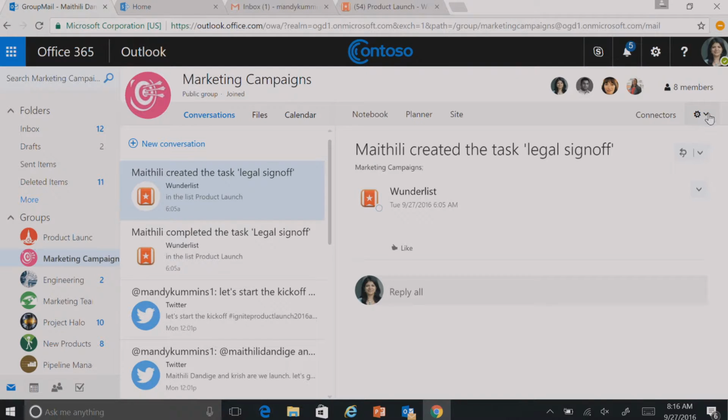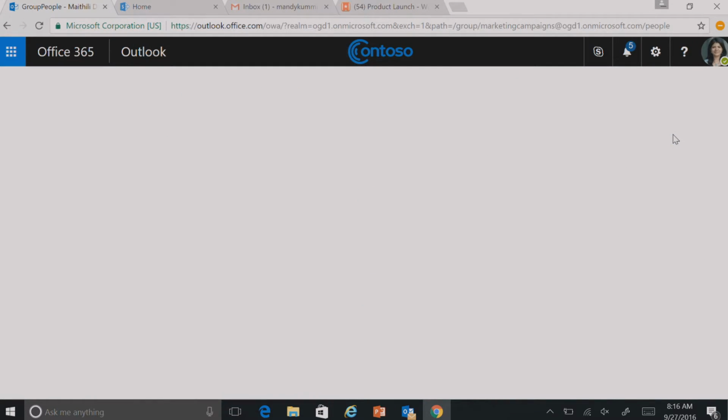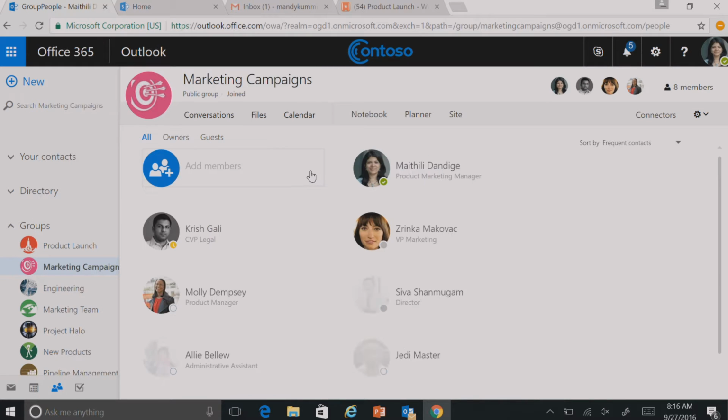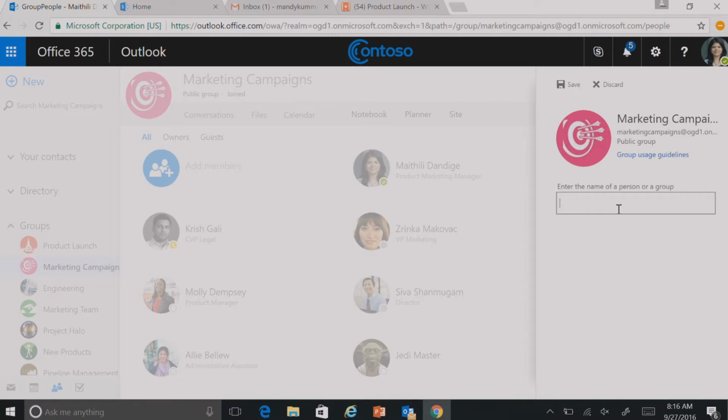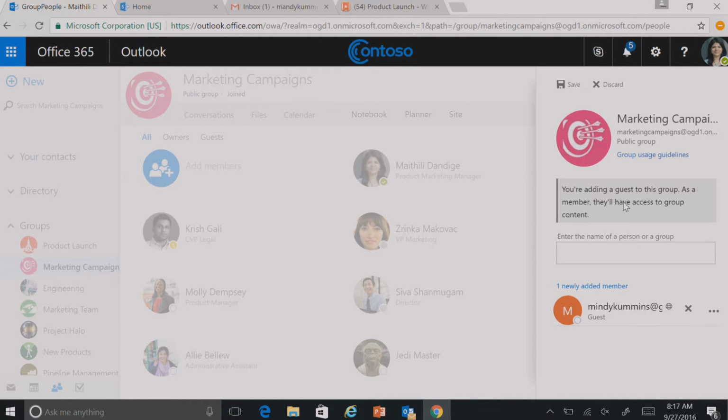So what I can do is go to the Members tab, click on Add Members, and add Mindy. She uses a Gmail address. It shows me instantly that she's a guest. She's external to my organization. So I add her, and I save.